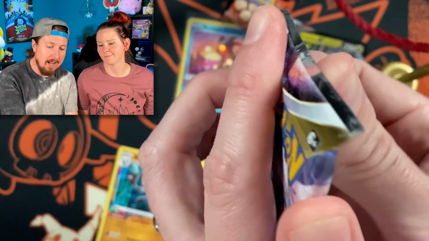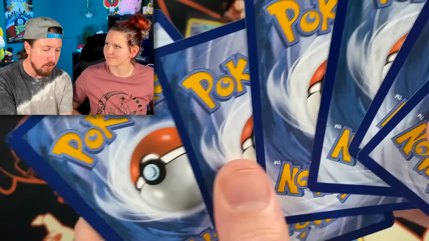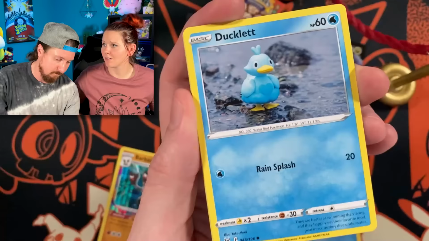You know what? I'm gonna go with the Lost Origin. Oh. I'm going with the Lost Origin. Okay. Now we've already completed Evolving Skies. So if you did not see last Saturday's video, go check it out because we finally completed Evolving Skies. We went to our local Pokemon League and we traded people for the last few cards. Aww. That we needed. Hi, Ducklet. I know. So cute.